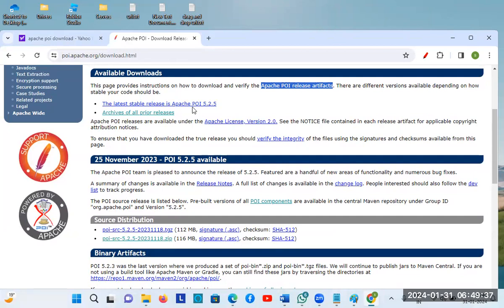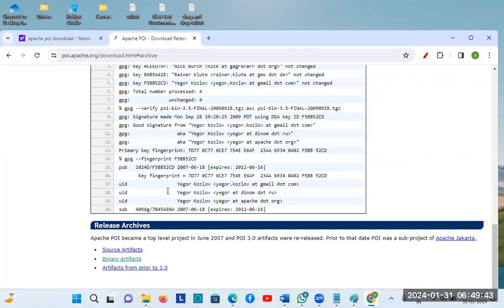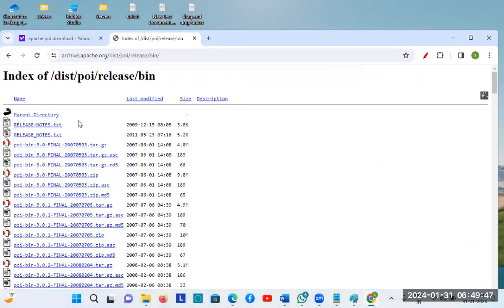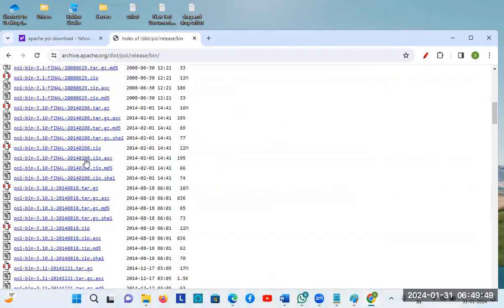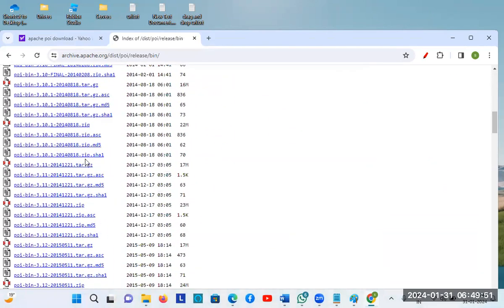If you want to go with previous releases, just click on this, and here you have the binary artifacts. Just use any one, because there are a lot of files. You want to download the latest one with the jar file.